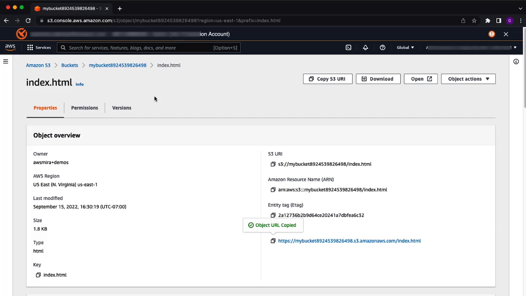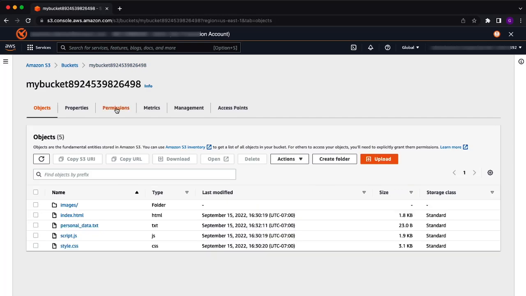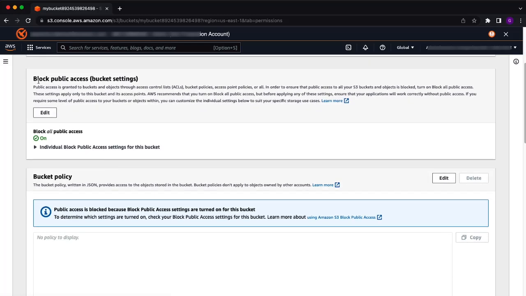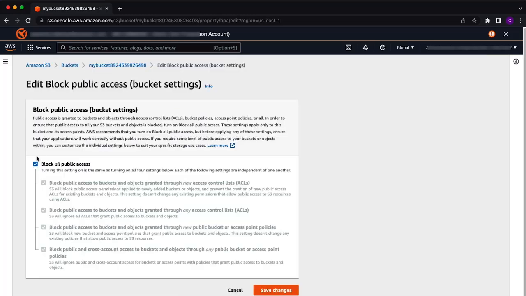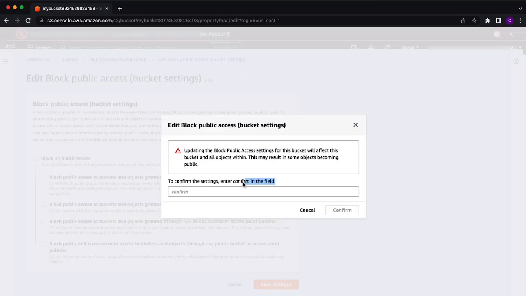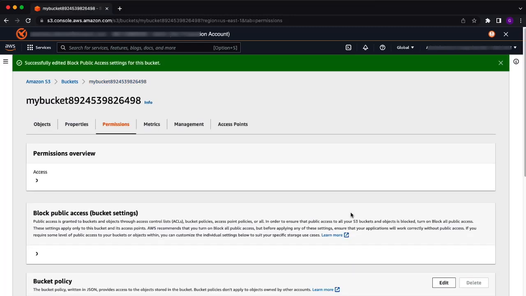Now, if you want to share some files with friends or colleagues, you can do this, but you will need to edit your bucket. So we're going to choose our bucket name, and we're going to go to Bucket Permissions. In Permissions, we are going to edit block public access settings, and we're going to disable this. Now, you don't want to do this without applying a policy, which is what we're going to do next. We're going to save these changes. We have to confirm them because this is something you want to know that you are doing, and you need to have a plan to secure your data if you turn this off.